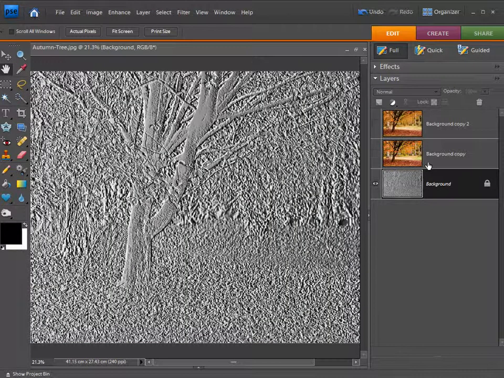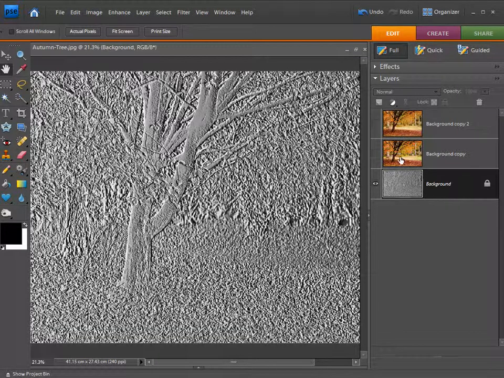Now the reason I'm being so vague and woolly about that filter isn't because I want this particular effect. All I want to do is to mess up this layer a little bit using the bas relief to give it a bit of texture. The idea is I'm just going to make this look different to the original image. And if you want to be a bit creative, try different filters rather than bas relief and see what you get. Now we do need this in colour.